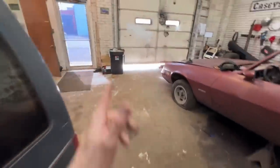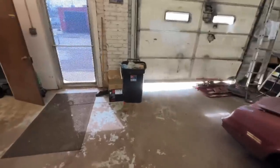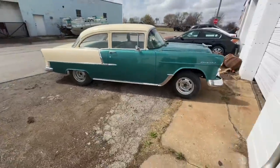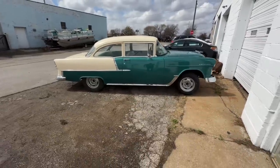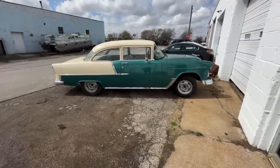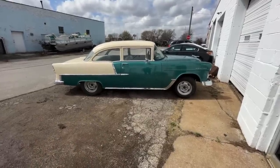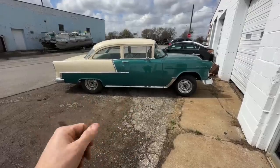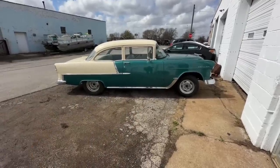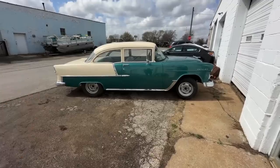Now, I know some of you are going to say, Casey, I thought you didn't do customer cars. I don't. Haven't done customer cars in a while. But every shop knows you have that one customer you can't say no to. He called me today and said, hey, let's do another car. I said, nah, I'm really too busy. He goes, oh, I think you'll like this one. I go, okay. Haven't talked to him for a month. I get a call about 15 minutes ago. He said, hey, I brought you a car. I said, okay. So now we have a 55 Chevy at the shop.